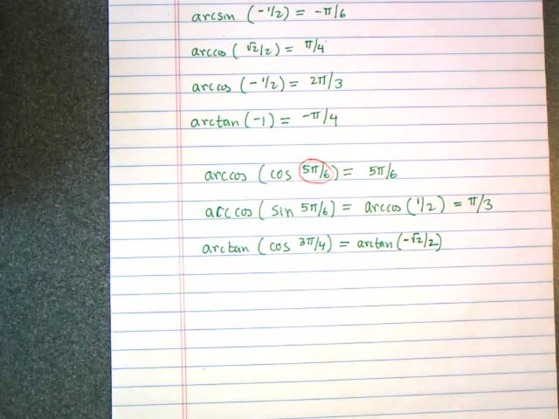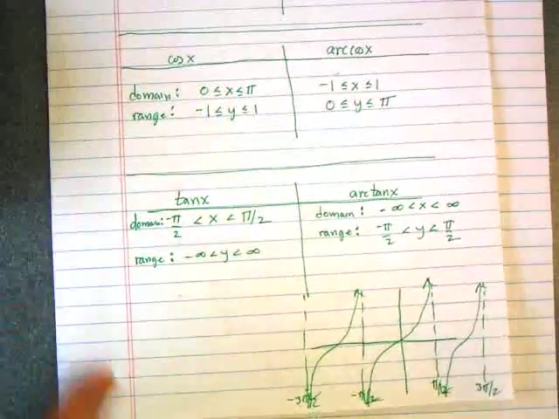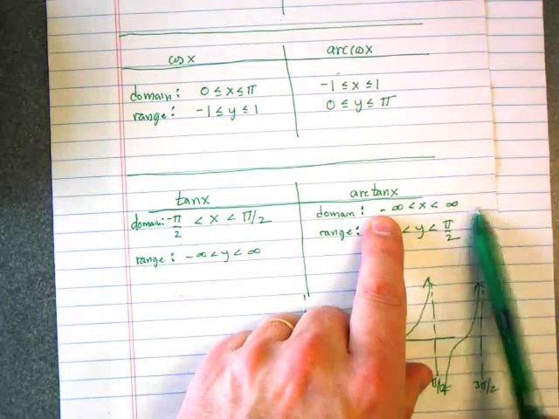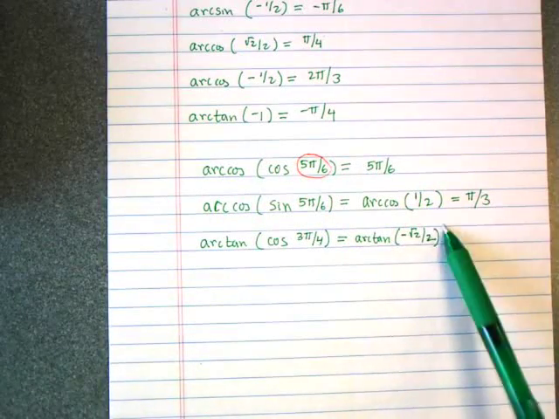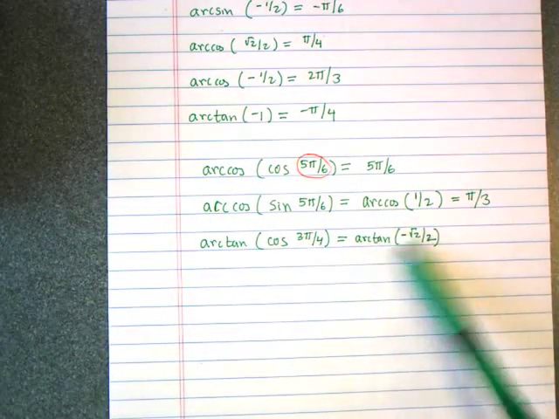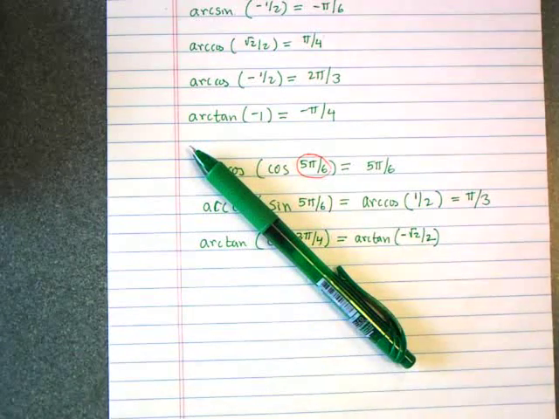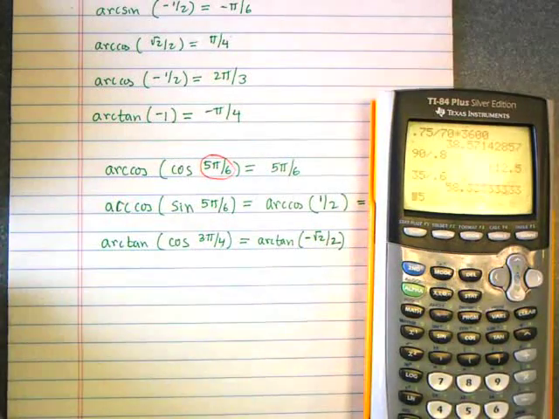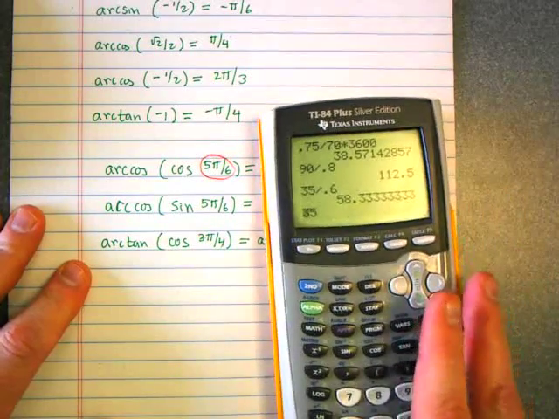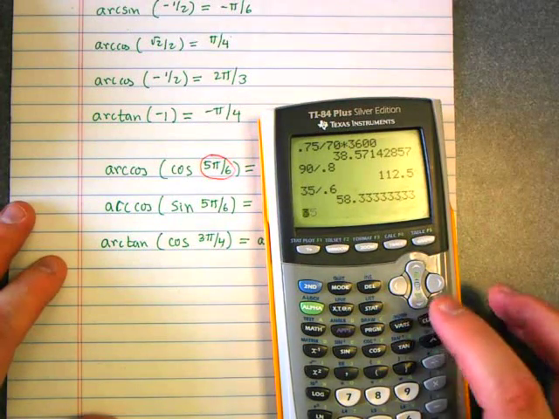So it's a complicated answer. It's not that there isn't one, because when I'm dealing with arc tangent, I can plug in any number in the whole wide world that I want. This is not one of our famous answers that we know. So what are we going to do? We're going to grab our calculator. And that happens sometimes. Sometimes the best you can do is use your calculator. And I'm never going to take your calculator away from you.